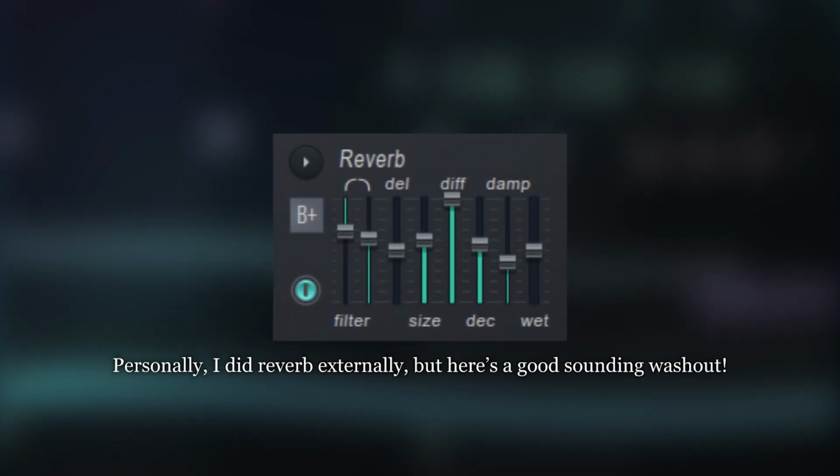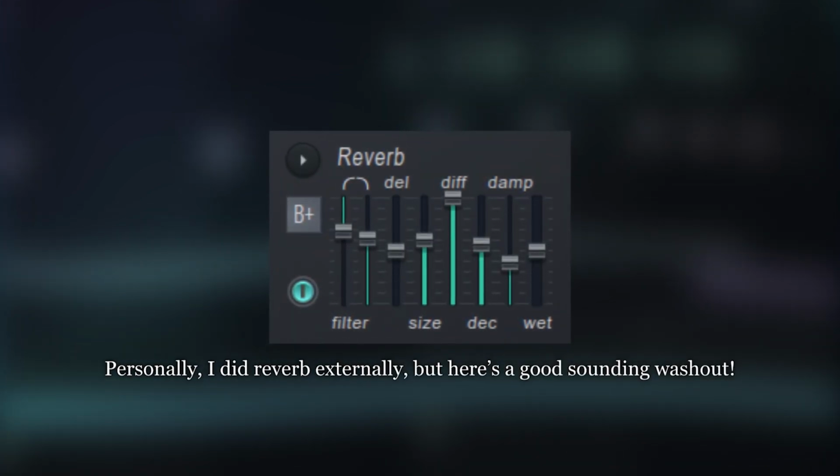And for the reverb, I know I literally just told you not to copy it, but you know how to do reverb, you know how this works. And now that we've done all this, feel free to experiment.